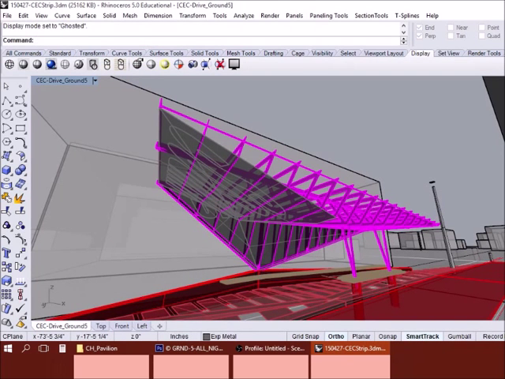There are other plugins like V-Ray that handles light really well and materials really well, and there are a few others, but the main ones that I've seen used are V-Ray and Flamingo. And Flamingo's pretty affordable as well.